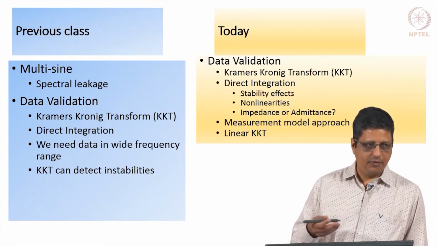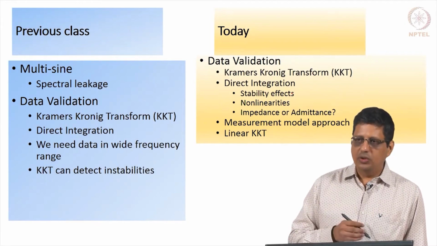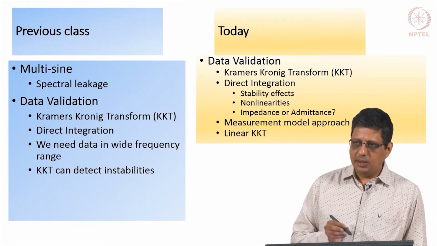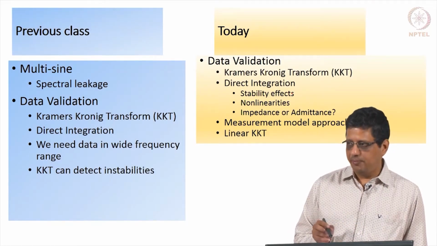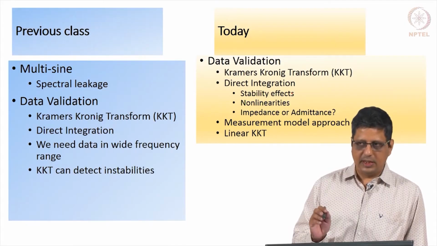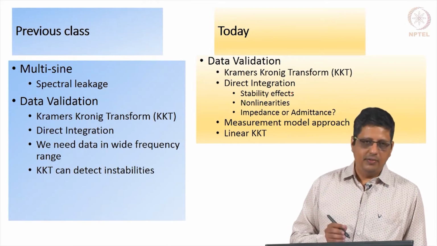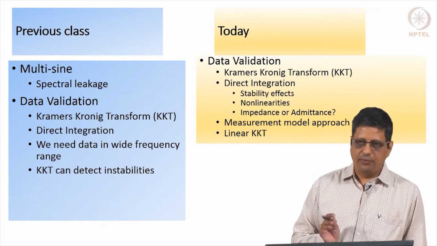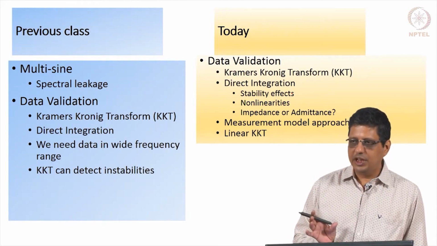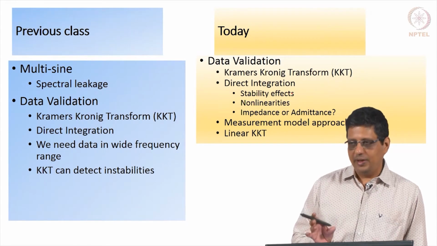We get impedance data from the equipment and we use impedance data to test, but sometimes you will have to use admittance form. So, I want to show where you have to use admittance form and what are the ways to tackle that situation. And when we realize that we have a problem that the frequency range is not wide enough, how do we handle that situation?